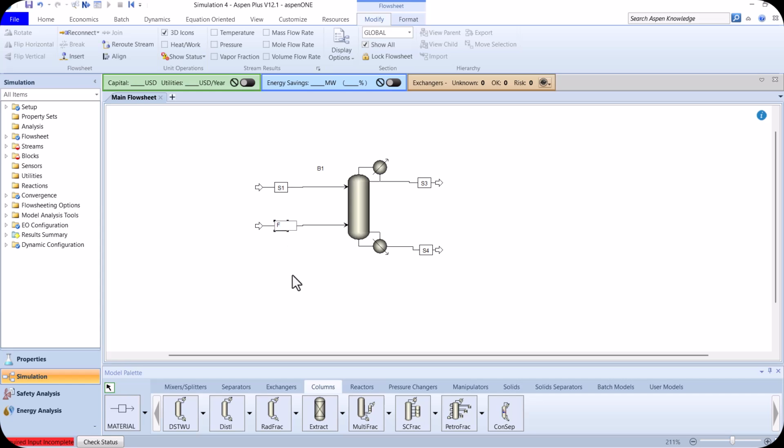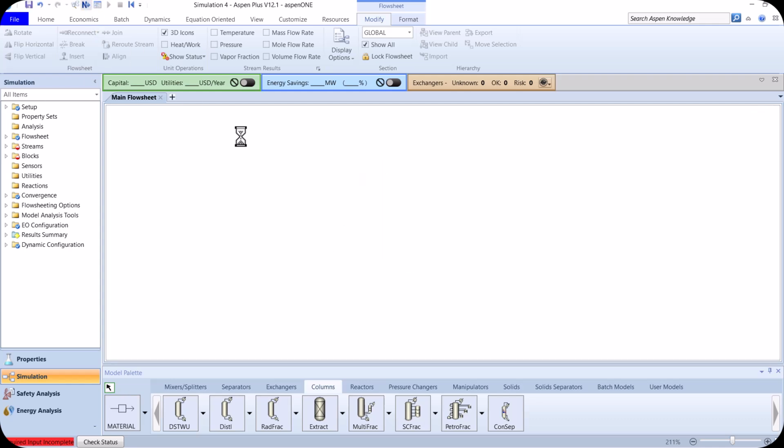It is our feed, it is our entrainer, it is our D, and finally we have B. We can use Ctrl plus B to align streams. Also for the column we can use C1. Now click on next.